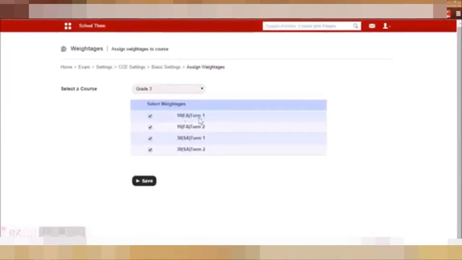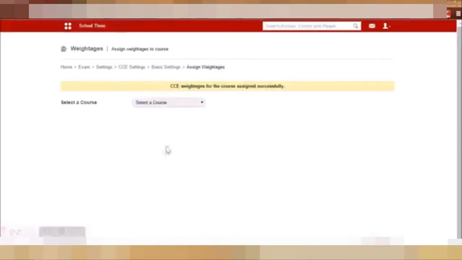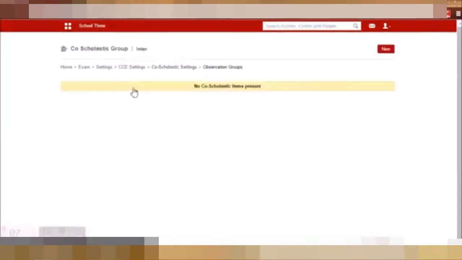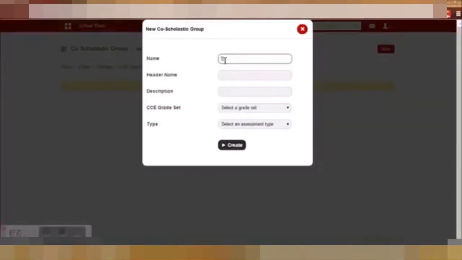So we can see from there for some course. I've opened a new instance and I'm showing from there. So we can go to settings, examination, settings, CC settings, co-scholastic settings, and items. So you can see I've already created thinking skills, and I have some observations here. So strengths and weaknesses is one observation, and this is the indicator. So this is what will be evaluated against. I have another one. So I've already created a few. In the same way I've created work education and so on.